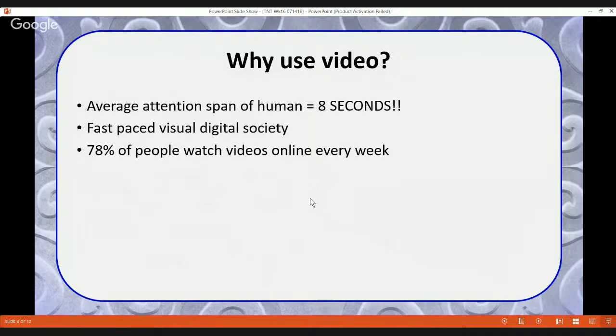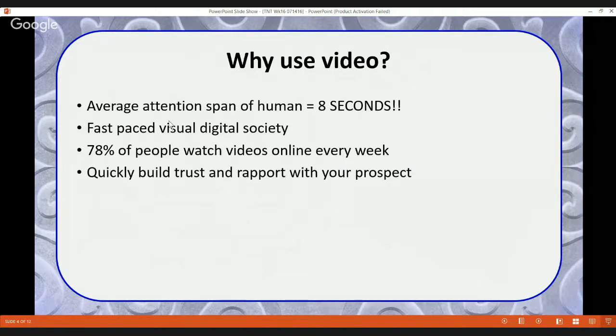78% of people watch videos online every week. I really wish I had the statistic broken down because I would like to know the percentage that are on mobile devices versus other devices like a desktop or TV or laptop. By mobile device, I'm talking about tablets and cell phones. I'm sure I can find that a little bit later. But this blew my mind. 78% of people watch videos online every week. You want a piece of that 78% pie? Oh, yeah? Then good. Stay tuned. We'll teach you how.